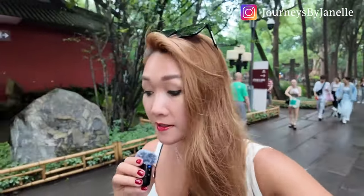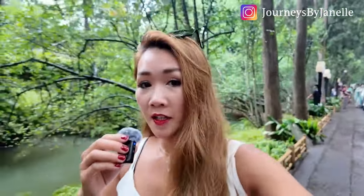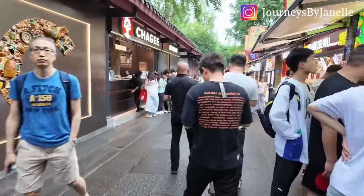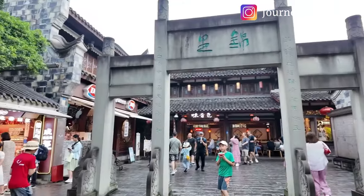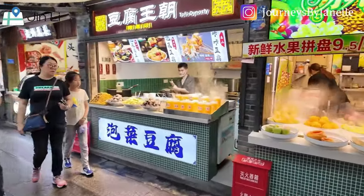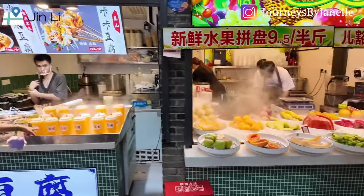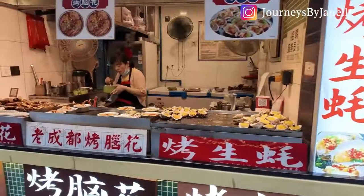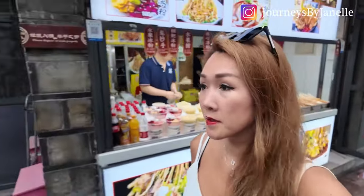These bridges are so pretty. Now let's return the audio guide. I do think it's worth the visit if you're into Chinese history — there's an audio guide and also a tour guide here, a beautiful garden with lots of things to see and learn. Right next to the Wuhou Shrine is Jinli Street — it is a street full of food, snacks, and drinks.